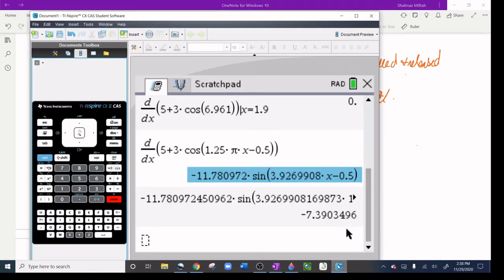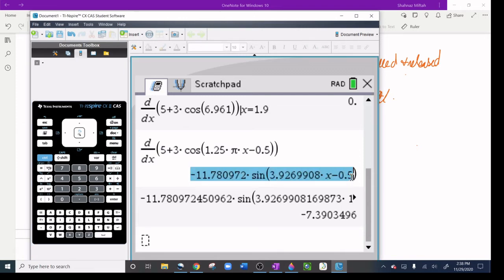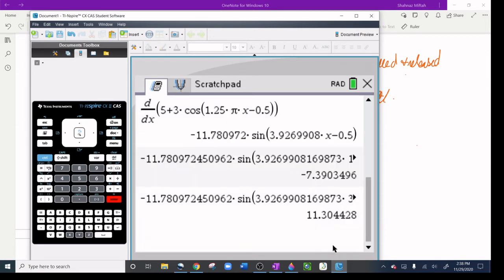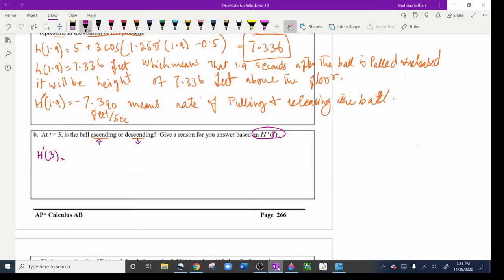So I'm going to go to my calculator again, and this is actually my derivative that we got the first time. That's my function. That's the derivative. And for the x value, if you highlight this, it's already on the calculator, then you hit enter, and you would be able to change this x value. You don't have to type the whole thing again. Then I'm going to type in times 3, and it gave me the answer 11.304. So my answer is h prime 3 is 11.304.